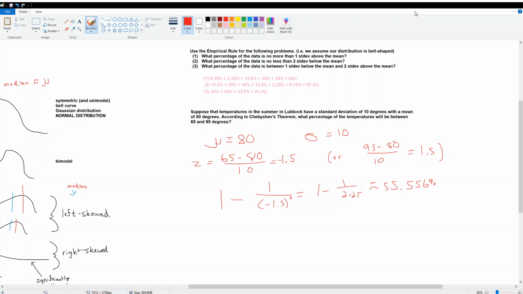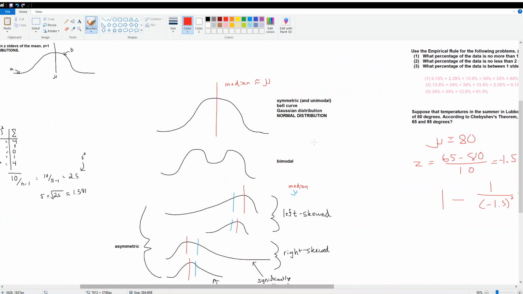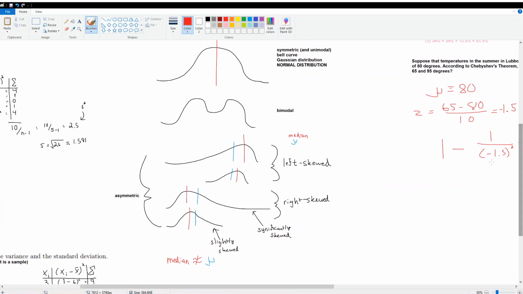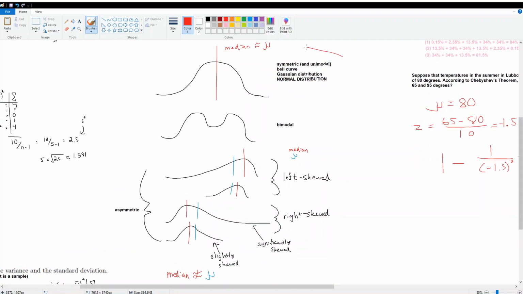But otherwise, that's all we have for this back part of Chapter 2. When it comes to your test, you'll do a little bit of calculating standard deviation. You'll have maybe a question or two on that. The preponderance of the questions that I will ask you will deal with applying the empirical rule and Chebyshev's theorem and interpreting distributions with various shapes, which are going to look like one of these.